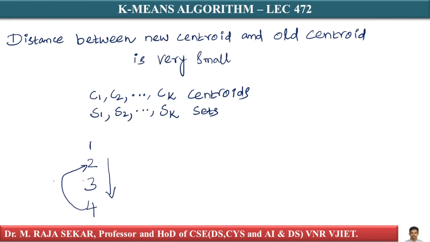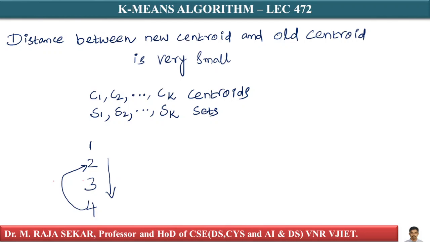Literally, you have 4 stages. The first stage is initialization, for which you have chosen random initialization. The second stage is called the assignment stage, where you assign each point to the cluster centroid which is nearest to it. The third stage is update centroids, by taking all the points within one cluster and recomputing the centroid as an average point. And the fourth stage is repeating step 2 and step 3 until convergence. What is convergence? If new centroids and old centroids do not differ much, or do not change much.